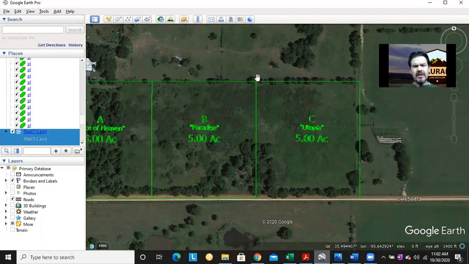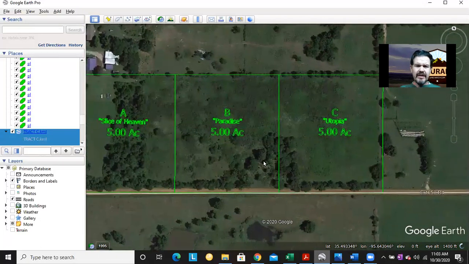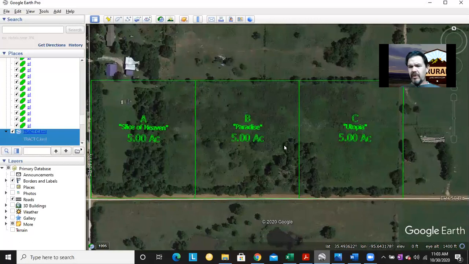Now, I'm going to tell you, this is very, very brushy. We had machetes and sticks and briars and all kinds of stuff. It was a mess to get back here, but I can put you in touch with a guy who will clear it for you. I've talked to the guy. He's looked at it. He knows where the land is. He's got equipment with mulchers and all, so he can do it. So that's the layout of the land.